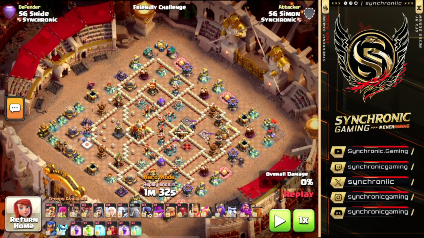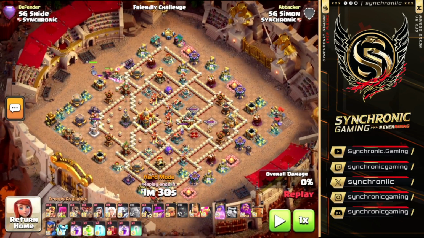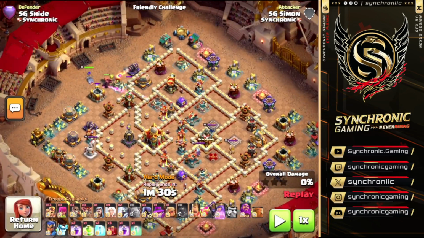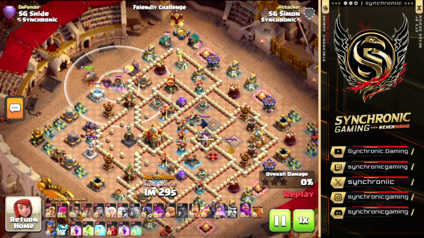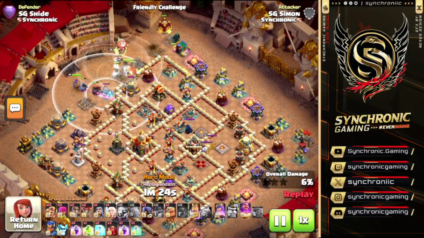Okay guys, the second base right here, we've got a little bit more of a centralized Town Hall where it's not on the edge of the base, but it's a little bit closer in. So we're just going to watch and see how Simon breaks this down. Nice and early Golem on the mortar over at the 10 o'clock side of the base right here. Queen in behind with that frosty. You want to make sure you have that frosty on the Queen. Very, very important for sure.